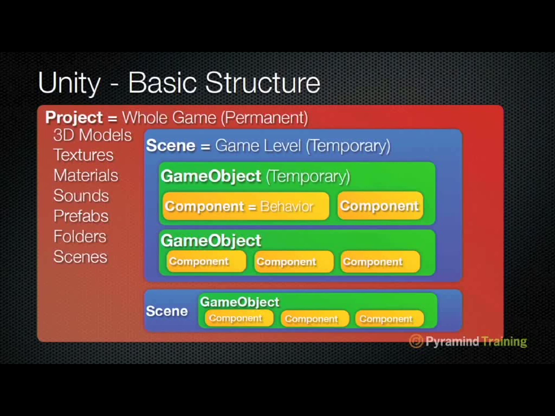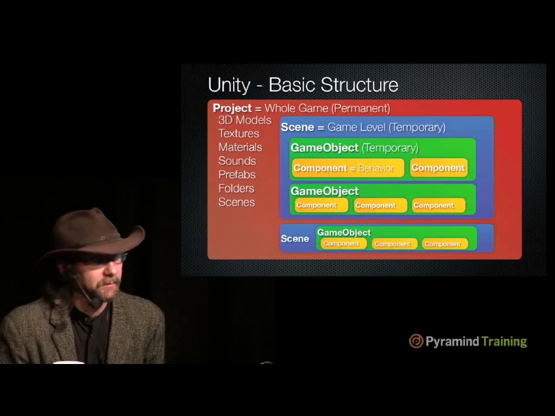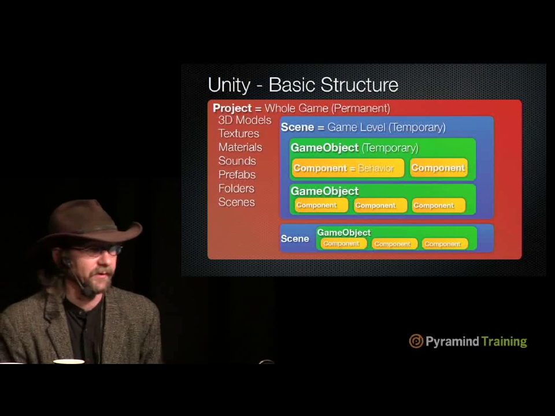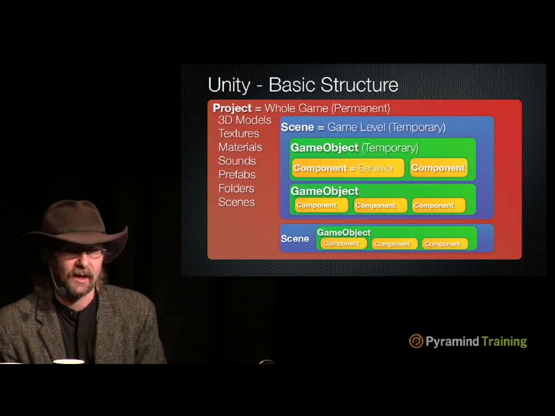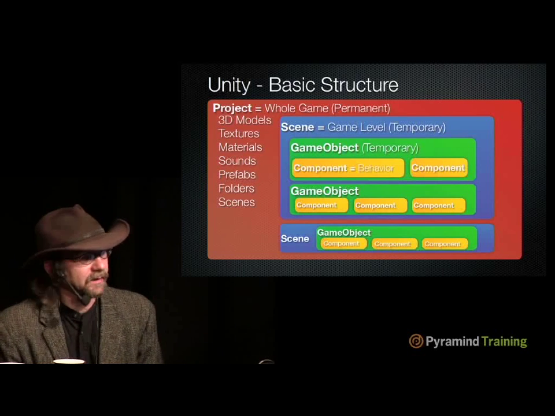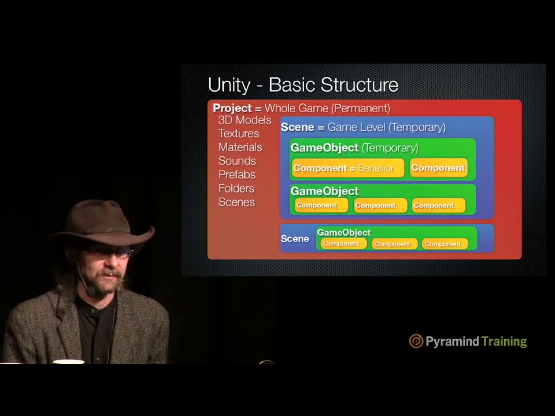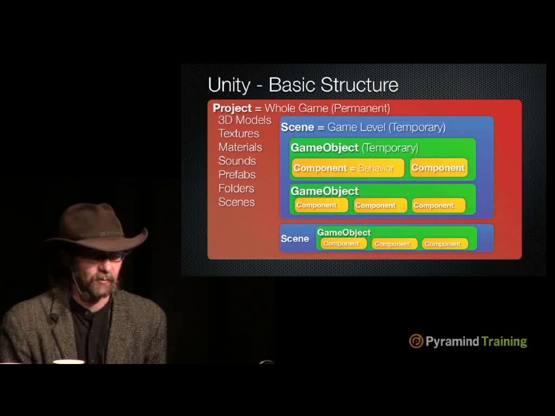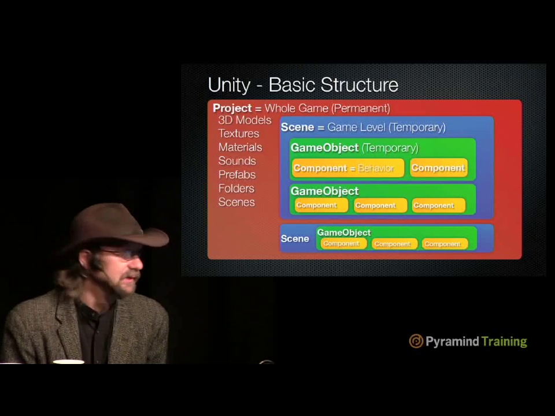This means all of your 3D models, your textures, your materials, of course, your sound files, things that are called prefabs, which are basically prefabricated objects, game objects that you can put inside the project so that you can then reuse them in a number of different ways. That's a really powerful thing, because you can just edit the characteristics of the prefab and it will go to every copy inside the game automatically, so you don't have to edit every single copy. For example, you can set up the characteristics of a box, create a bunch of copies of the box, and then alter your prefab box object, and everything will go over to the copies.